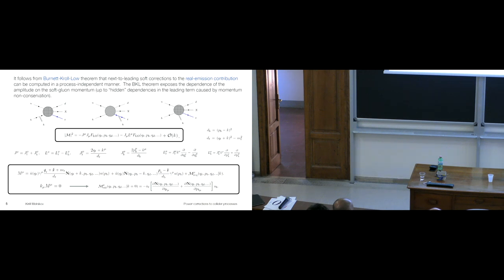It is to be remembered that in some sense the momenta that appear here in this matrix element squared do not satisfy momentum conservation. So one has to be a little bit careful with the meaning of this formula, but this will be corrected when I start talking about the phase space. So basically the punchline here is that you can write down a closed formula using this theorem, which completely exposes the dependence on the soft momentum up to next to leading power in the soft expansion. And we're going to use this formula to actually integrate over the radiated gluon momentum.